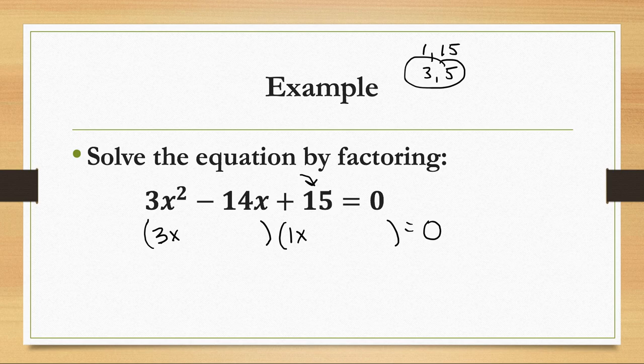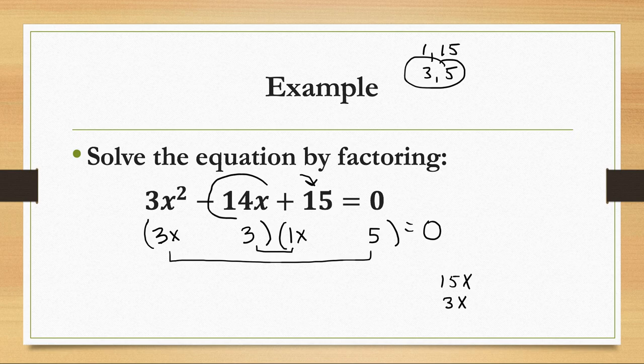All right, so what if I do the 3 here and the 5 here? Now, before I go any further, I'm going to check my middle terms. So I'm going to multiply these two together. That gives me 15x. And then I'm going to multiply these two together. That's my inside terms. That gives me 3x. And I'm going to ask myself, is that ever going to combine to give me 14? And the answer to that is no. So what that tells me is that I either have the wrong numbers in the blanks or I have them in the wrong order. I'm going to check the order first.